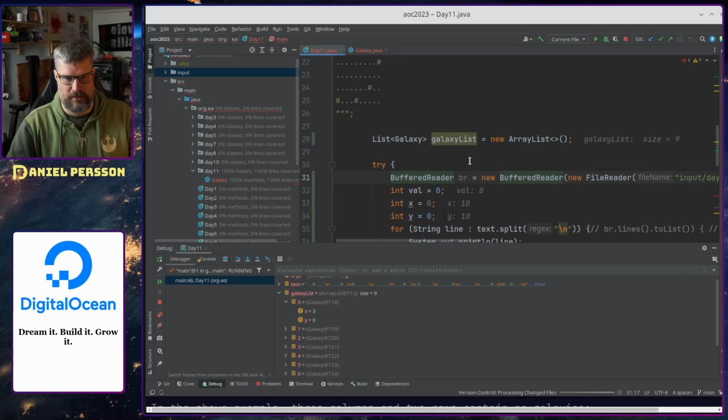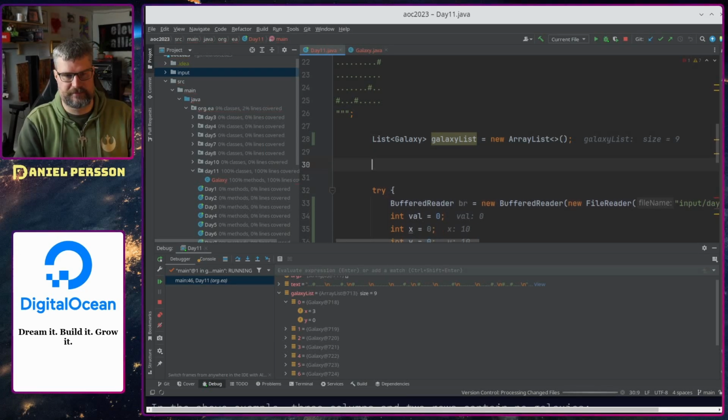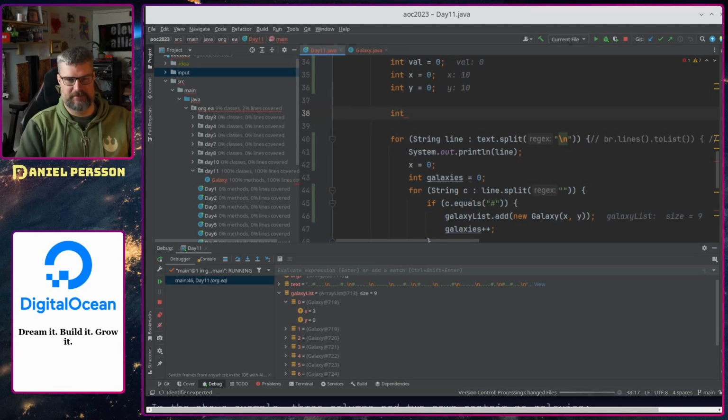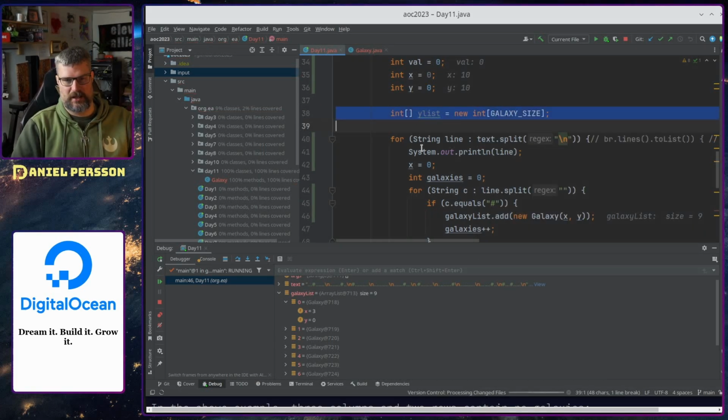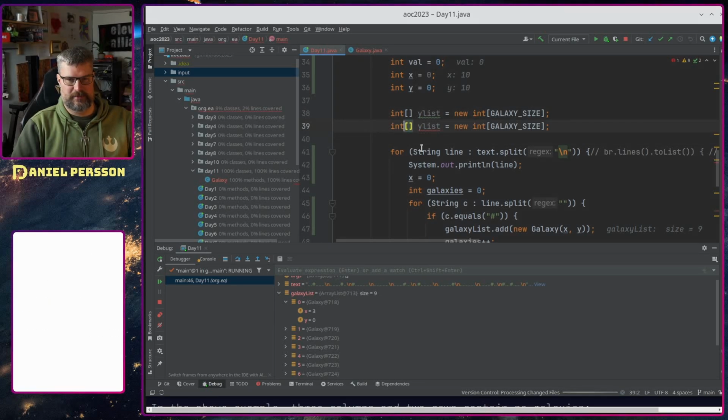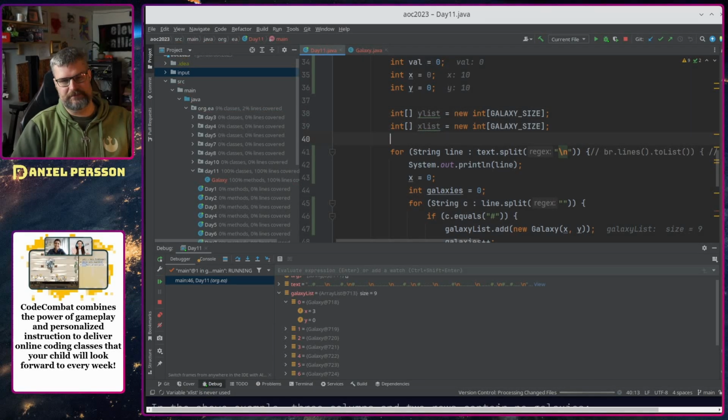So we have the same kind of size 10 like before. A y list, new int, galaxy size, and then x list, galaxy size.